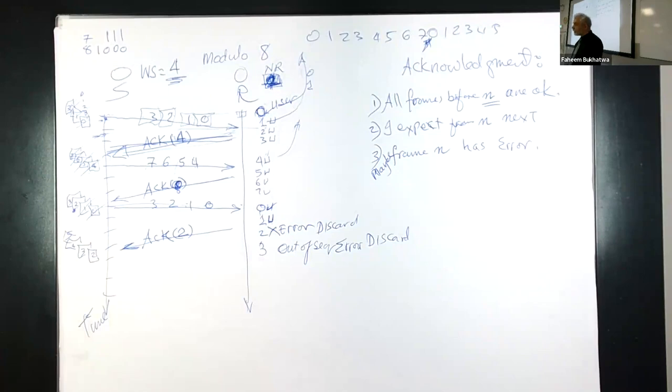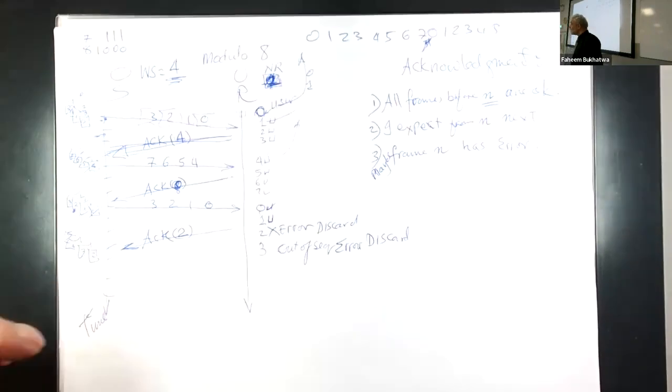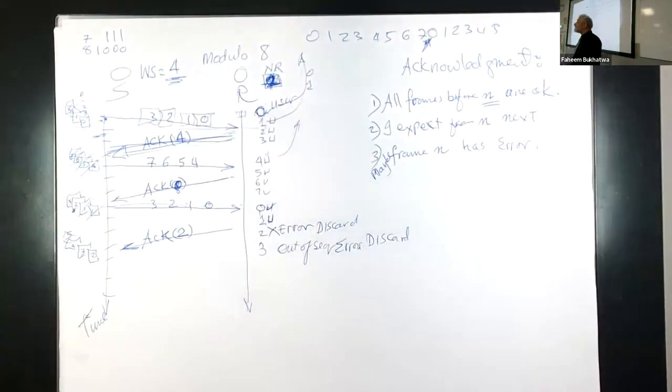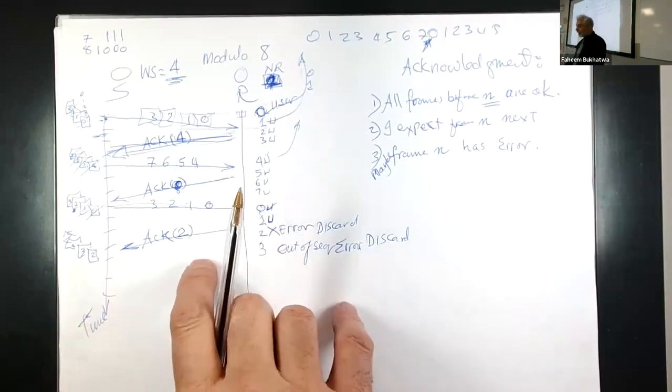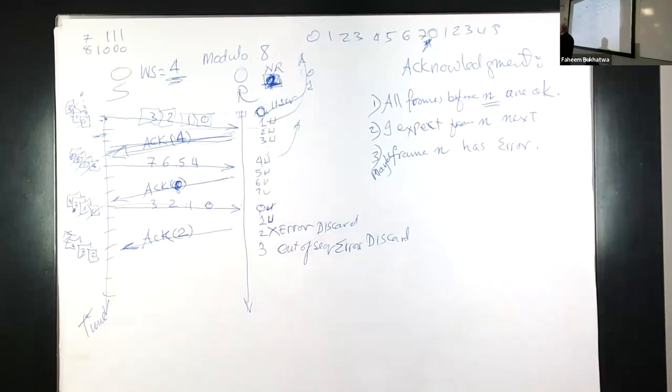Go back to number 2. In fact, this protocol that we're talking about is called the go back n sliding window protocol. So it's a sliding window protocol, but we call it the go back n. That's what this acknowledgement 2 means. Hey, the sender sent me 0, 1, 2, and 3 and is waiting to send number 4, just waiting for an acknowledgement. But we say acknowledgement 2, that means go back to number 2 and send again 2, 3, 4, and 5. That's what the word go back means.